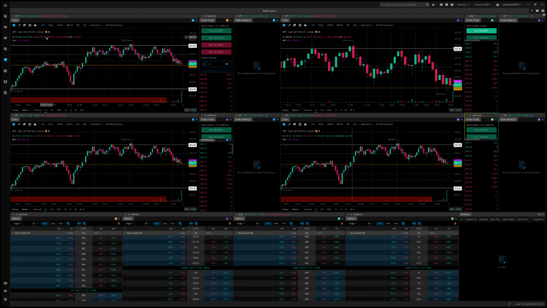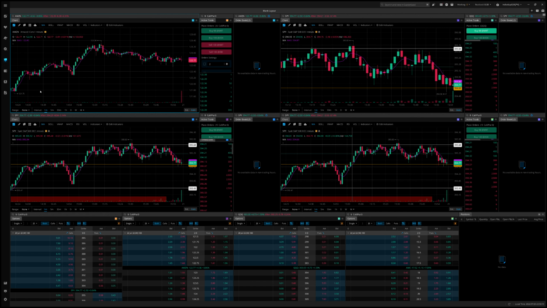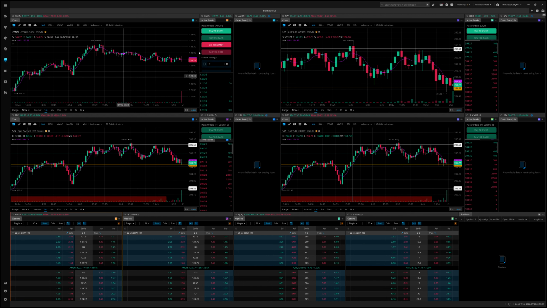you're watching your tickers, right? So when you change this, if you're in SPY for your first, if you want to watch Amazon, you change this to Amazon. Now what you're going to do is you're also going to change your first options window to Amazon. And it's going to change your active trader, as you can see.